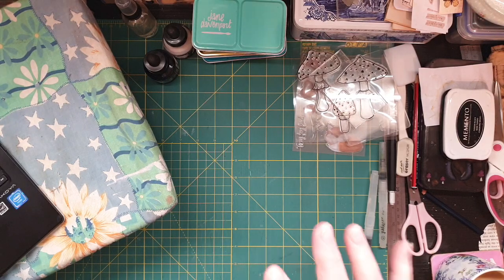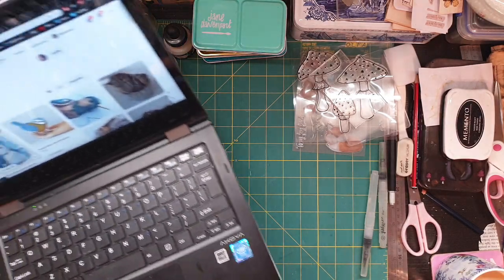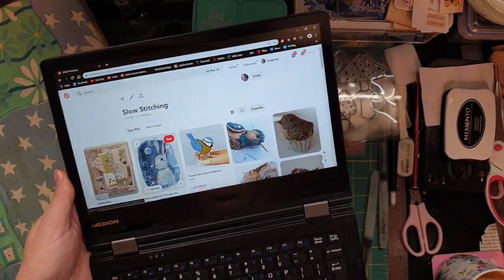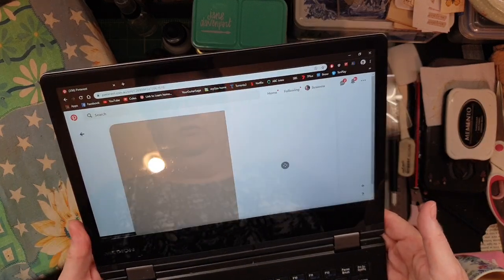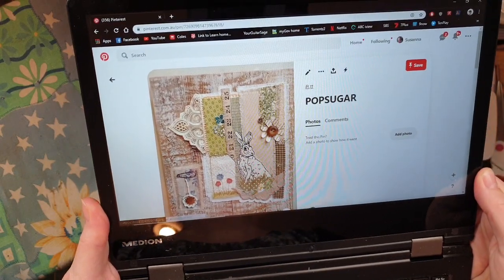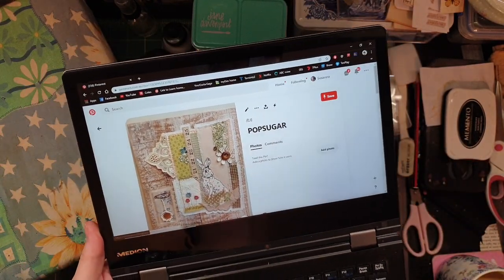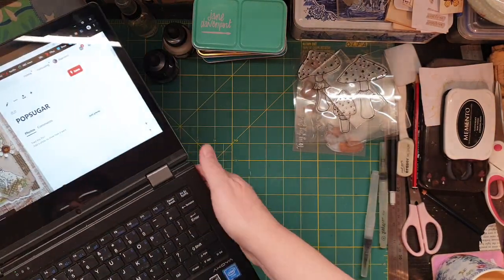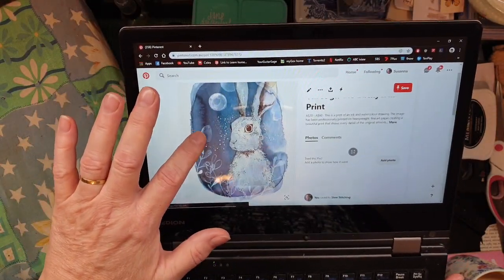What I really want to do is some more slow stitching. I had a big response last year — it's probably my most watched videos and I really enjoy it, but I want to do it differently. I've been inspired. I film on my phone so I've got my laptop here, and I've been inspired on Pinterest. You should look it up — I want to do stuff like this, more like little bits and pieces, slow stitching ideas. Look at this — isn't that gorgeous? Probably more watercolour than anything, but it's adorable.